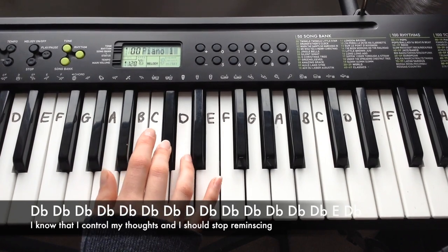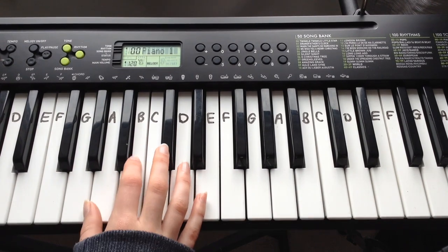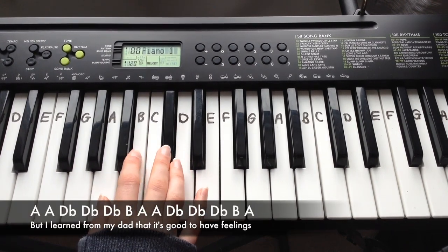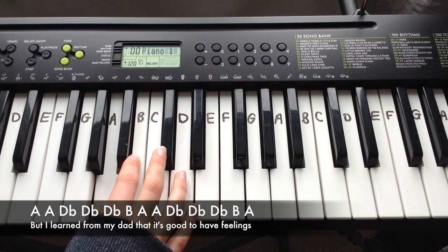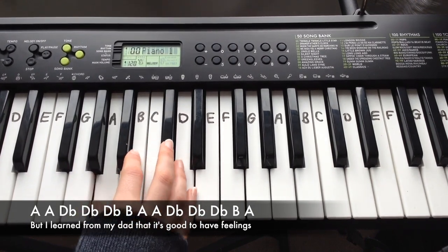And the next line is, which is A, A, D flat, D flat, D flat, B, A. A, D flat, D flat, D flat, B, A.